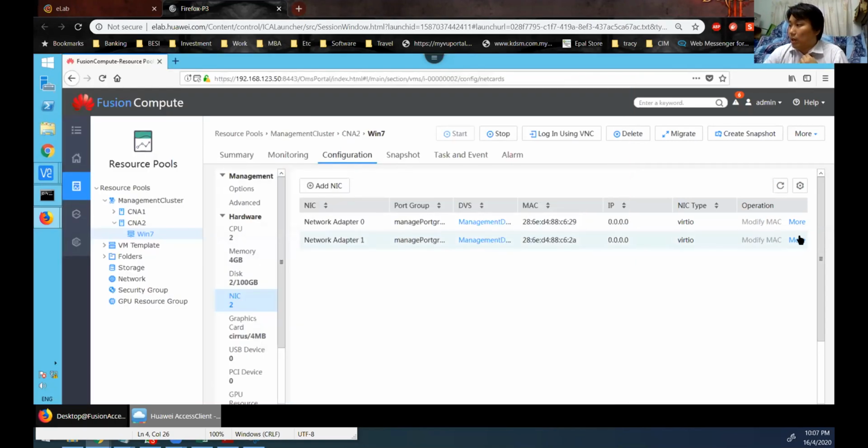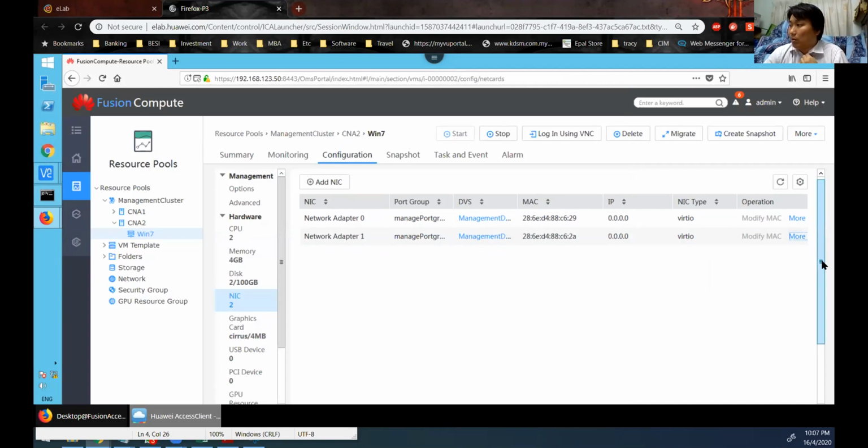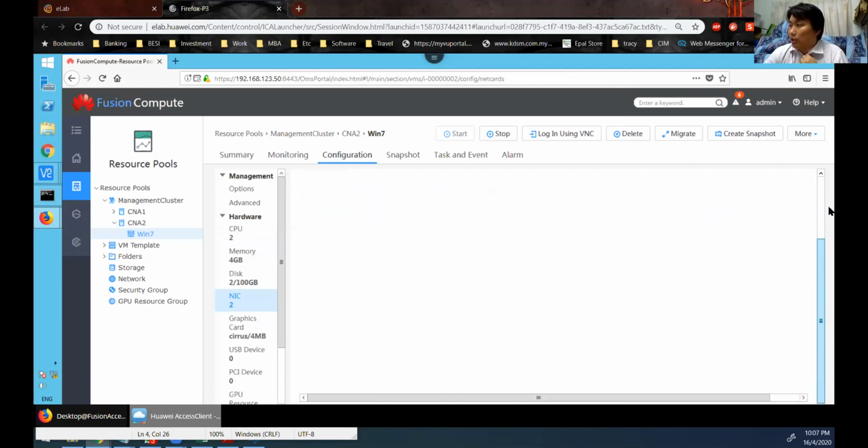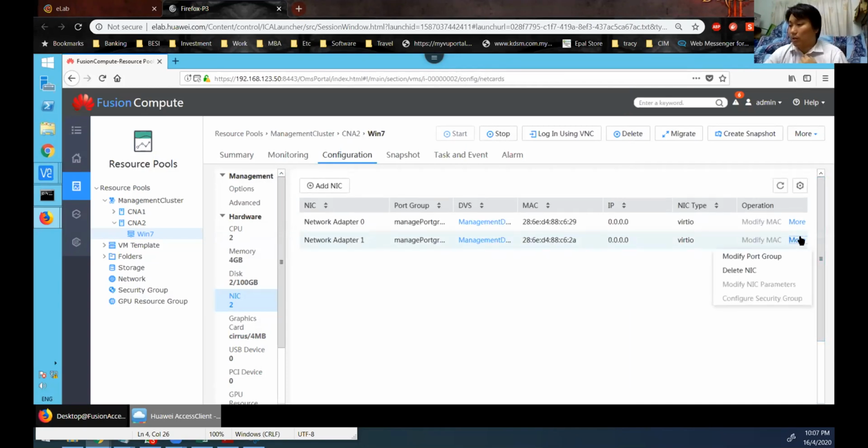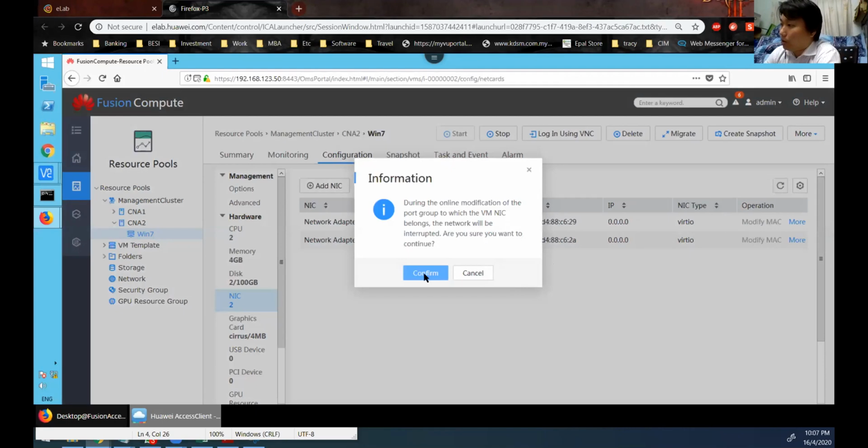This is where you can manage your network interface card. When you click on more, you can always change the attributes for this NIC card. For example, for network adapter 1, I can modify the port group.